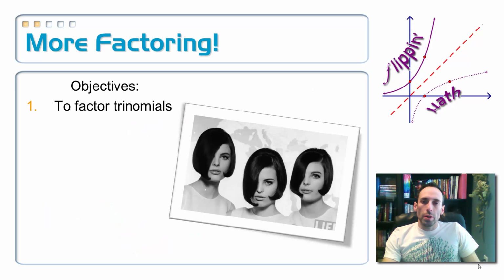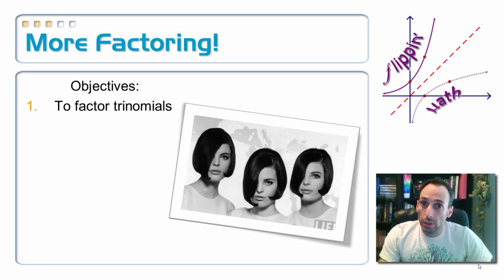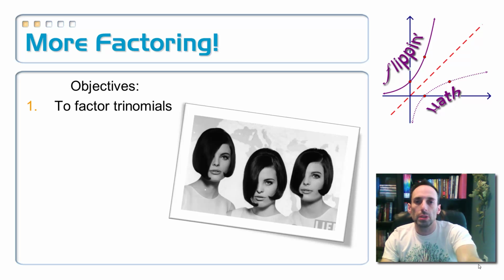There's our lesson on more factoring, and specifically factoring trinomials. Factoring trinomials, if it's a perfect square, is just based on a pattern, and if the leading coefficient is 1, then we're just going to find two numbers that have a product of the C term, the constant term, and add up to the middle term. And the final method is the AC method, where you have to multiply the A times the C and get a product, and the two factors for that have to add up to the middle term. And if we're pretty good at mental math, maybe we could just guess and check if we understand the concept of what we're supposed to be doing with factoring.